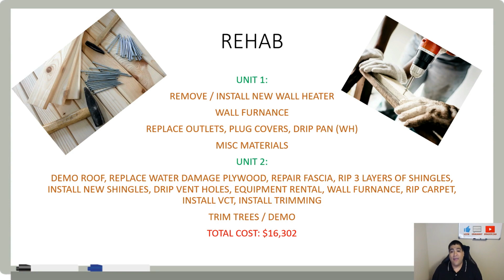Now, my rehab, my very first unit, it didn't need a whole lot done. I went in there, I removed the old wall heater, I installed the brand new wall heater. That whole process there cost a couple thousand. Got a new wall furnace. I replaced outlets around the home. When the inspector came through, some of the positive, negative, and the outlets were either incorrectly wired or they needed to be grounded. Did some plug covers, a drip pan for the water heater.